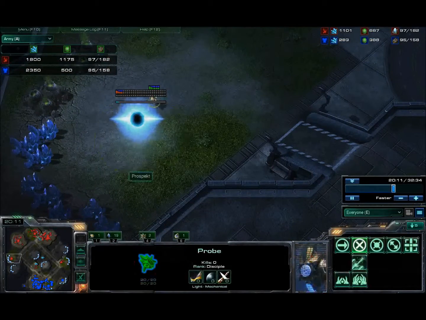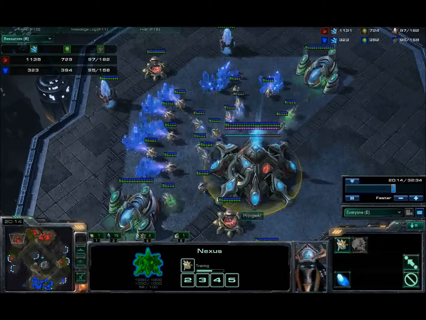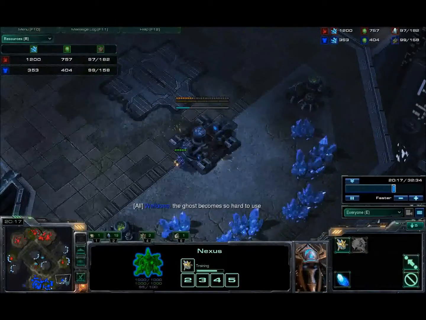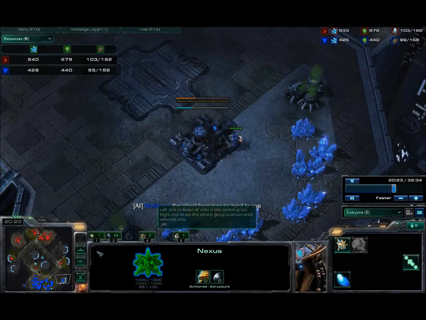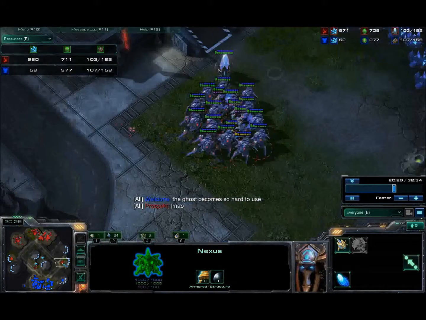And I am getting my fourth now. I think I see this lead, and I take this position. And Welldone says the ghost becomes so hard to use. I think he's just trying to distract him.